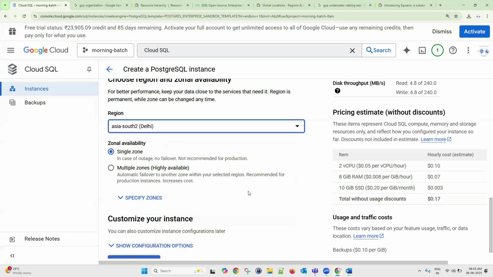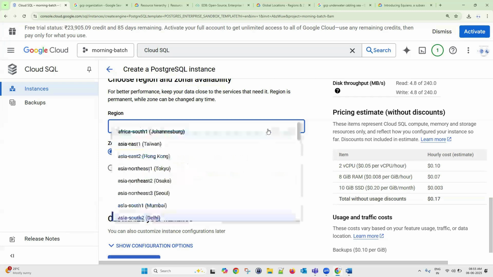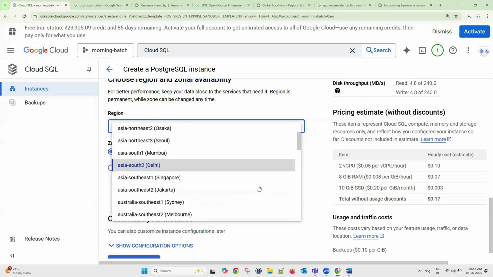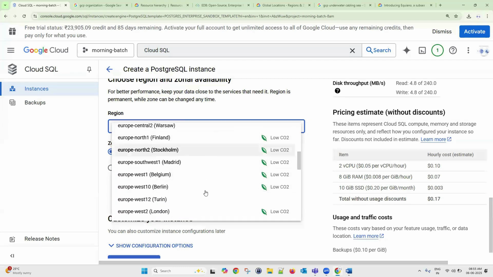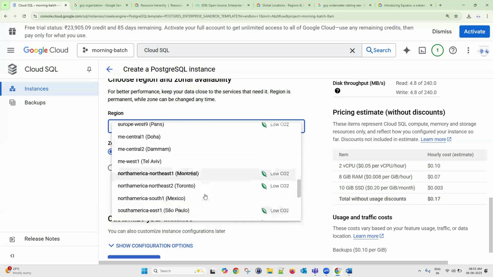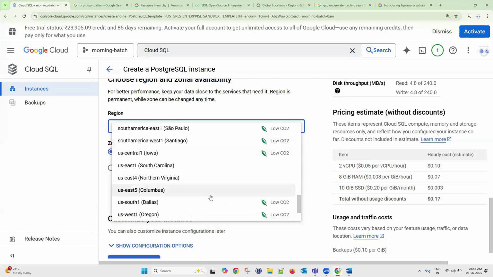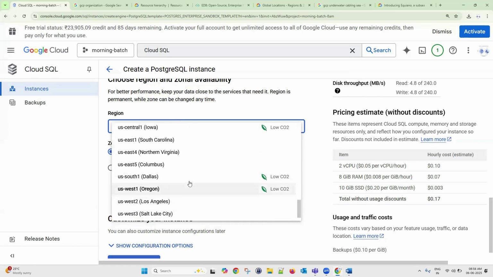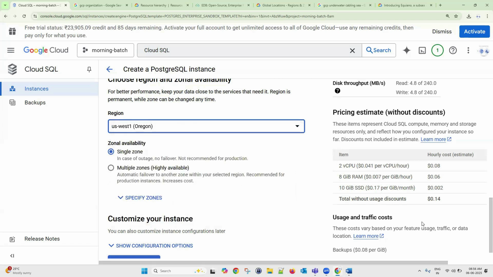Why? Because of the application. See, I told you the waters will be there, internet cabling will be there, right? It is much faster if you are in the same data center. That is recommended. Suppose I'm building an application, some US-related application, working for MetLife or something, then you have to go with the default US places. You have to select and create the application. For example, California, Dallas, or Salt Lake, wherever your application is, you can go. So it's $14.